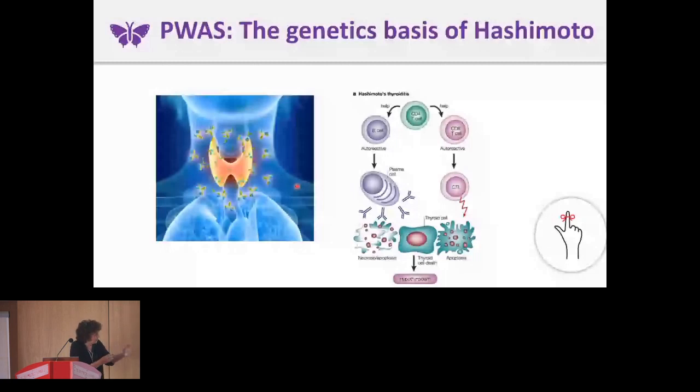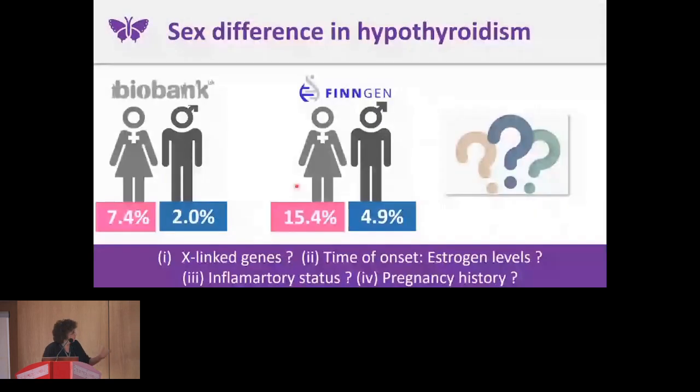Then you can see, okay, this is independently defined. Can we see the same thing? Immediately it gives you a very good validation. And we ask what's going on here. Why this huge difference? What's the basis? So I'm just throwing out a few ideas, as we have no answer yet.